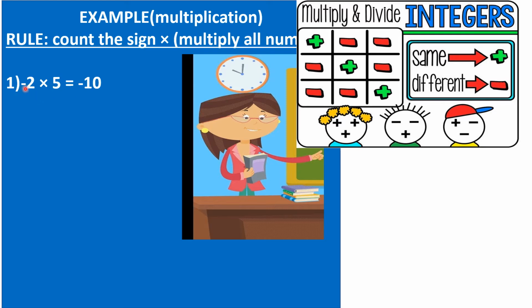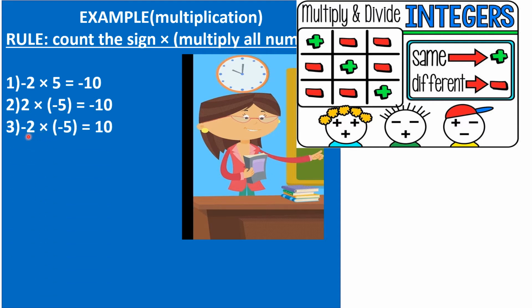Now one integer is minus and the second integer is plus. So if it is different, you should have a minus sign. So I am having a minus sign in the answer. Coming to the second, the first integer is positive and the second is minus. Again the signs are different. If the signs are different, I will have a minus sign. So it is minus, 5 into 2 is 10.